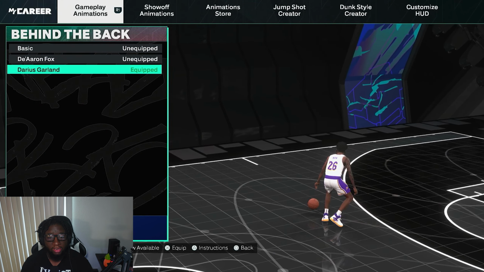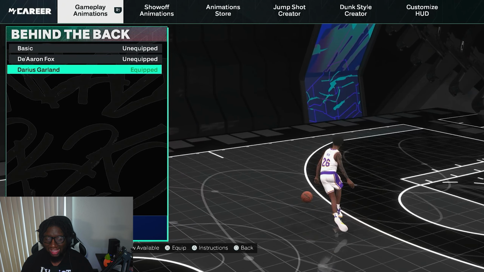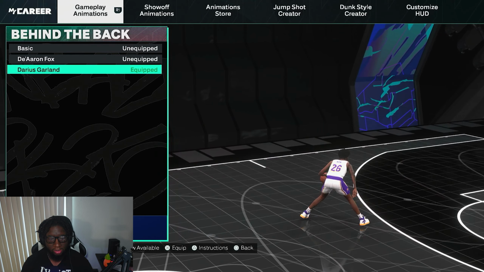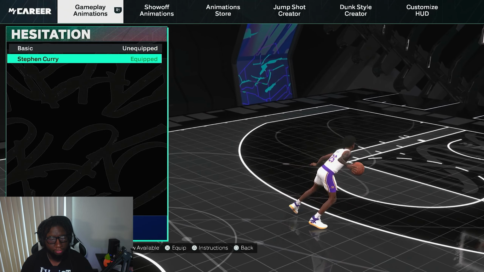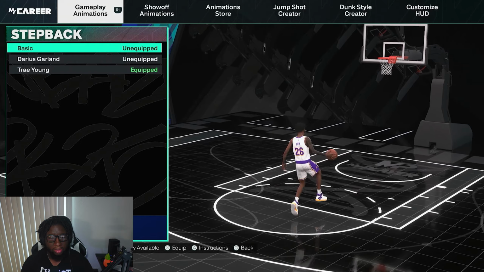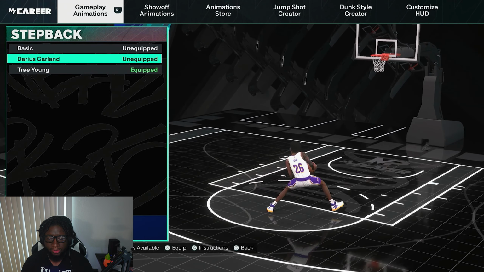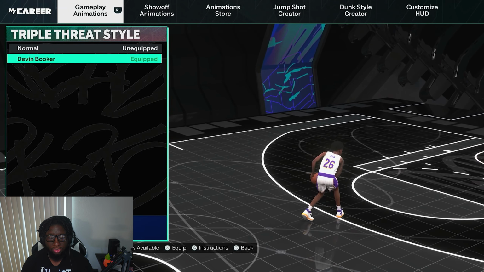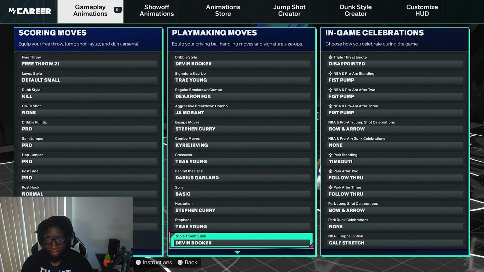Behind the back is Darius Garland. He does also have like the 2K20 behind the back, basically. Spin, I just left it on basic. Steph Curry, the Hezzy, of course. Step back, it's Trae Young. You can also use Darius Garland, but I rather recommend Trae Young. And triple step, triple threat is Devin Booker.